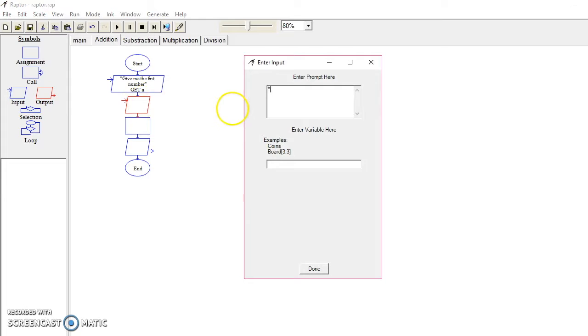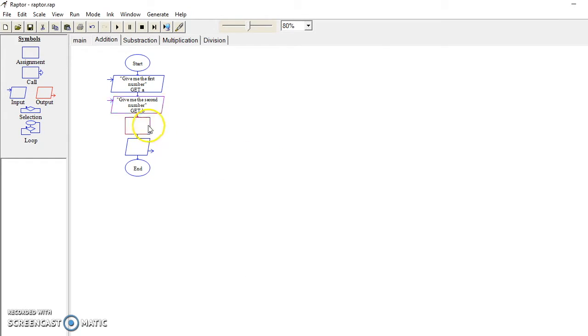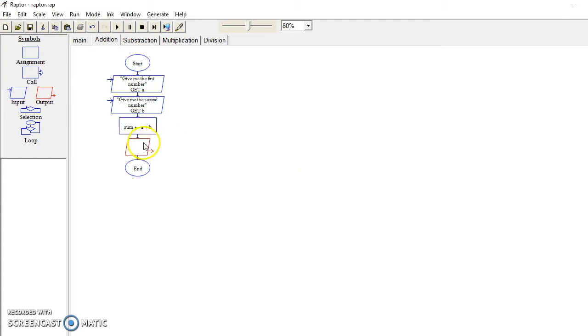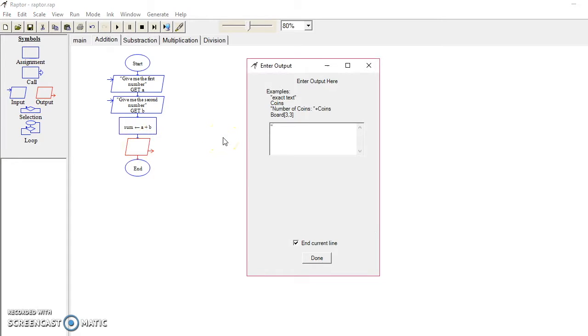Now you can see we're dividing the program into addition, subtraction, multiplication, and division. In each one we're giving the first number and the second one, so in this case we can make an addition, in the other case subtraction, multiplication, and division. We enter the variables, and then at the output, they are going to give us the final result.